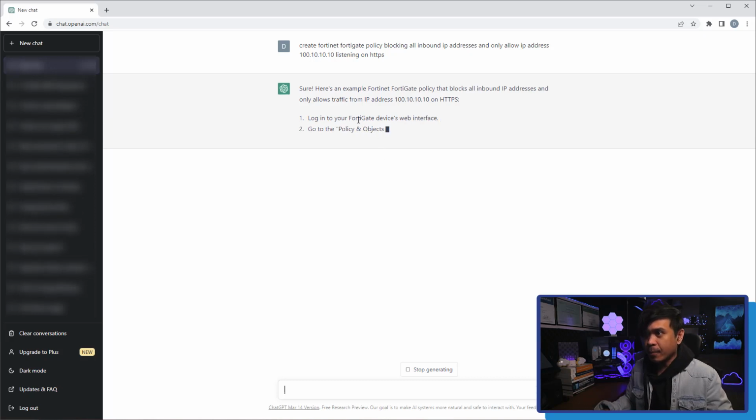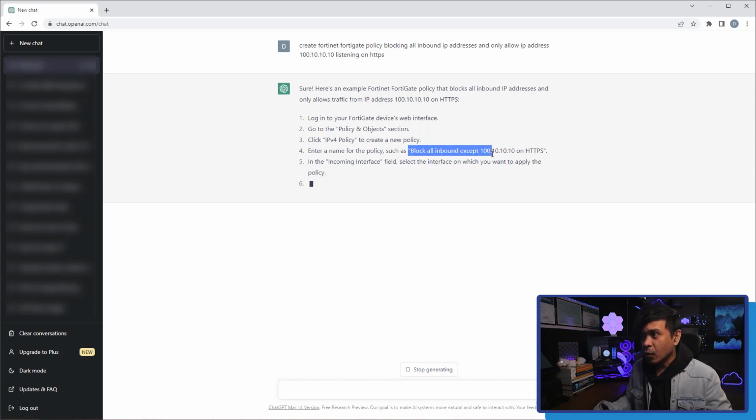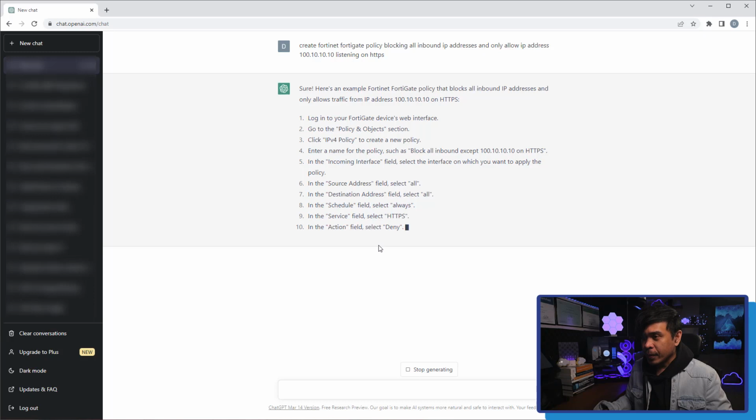So yeah, we are right, because it asked us to first log in to the web interface and go to policy and objects, click IPv4 policy to create a new policy, and then enter the name of the policy, such as block all inbound. Okay, and in the incoming interface field, select the interface on which you want to apply the policy. All right, source, destination, select all, always.